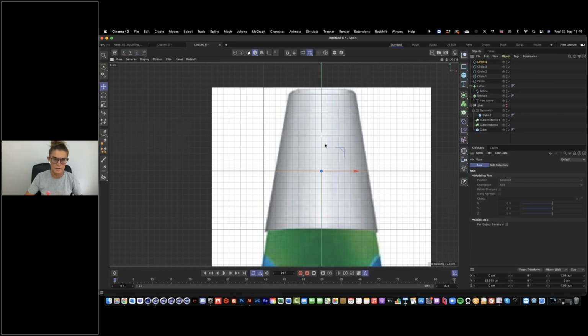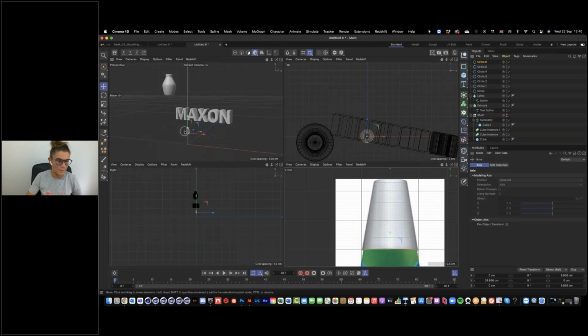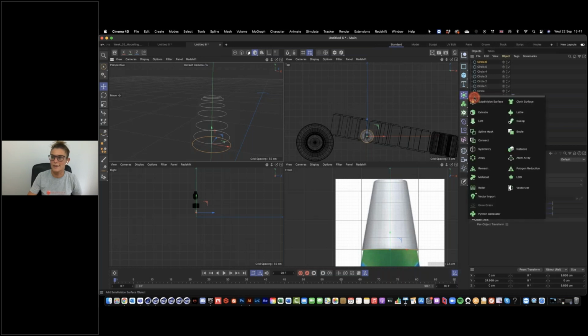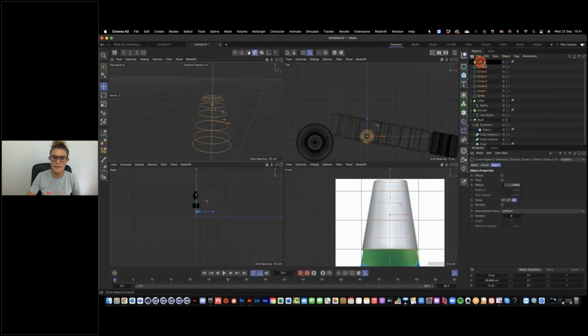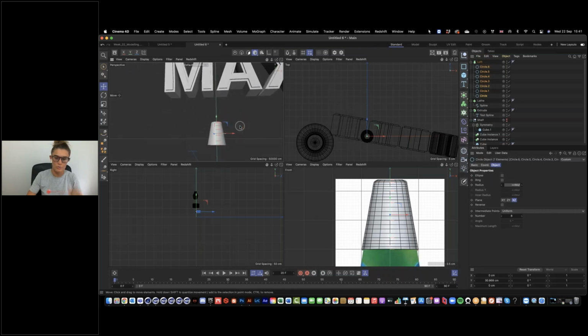Let me do this again. I'm not going to go crazy with it. I'm just going to leave it maybe like that. We can see we now have a whole load of circle splines. I've used 7, and we can see these circle splines are making up this shape here. Now I can grab my Loft, grab all my circle splines, and drop them into my Loft. We've now turned those splines into geometry, and that's matching this pretty perfectly.